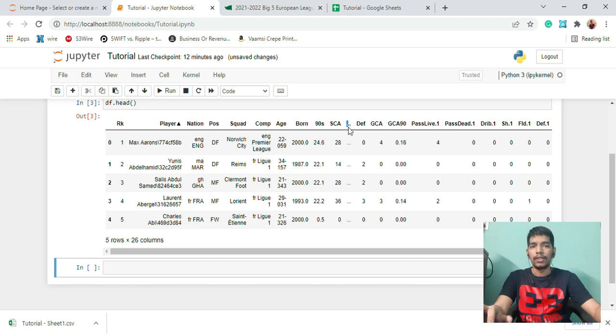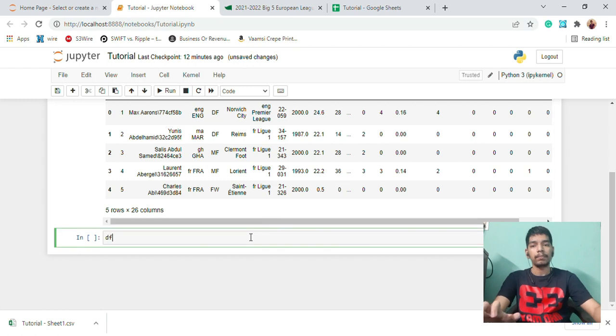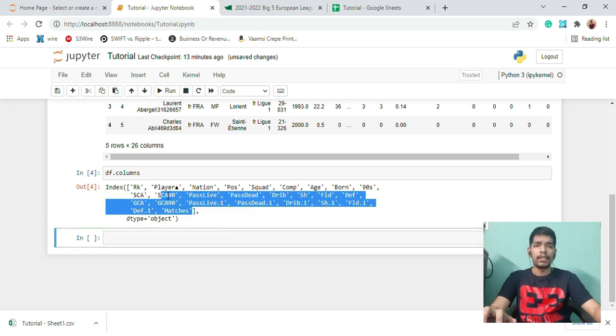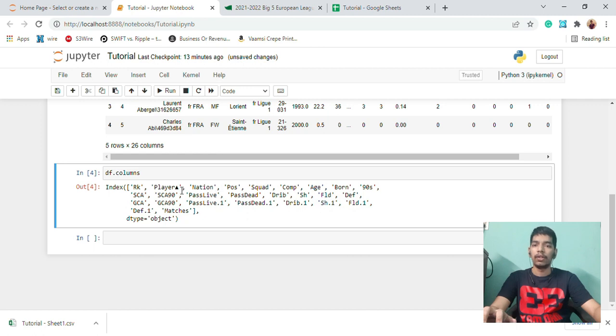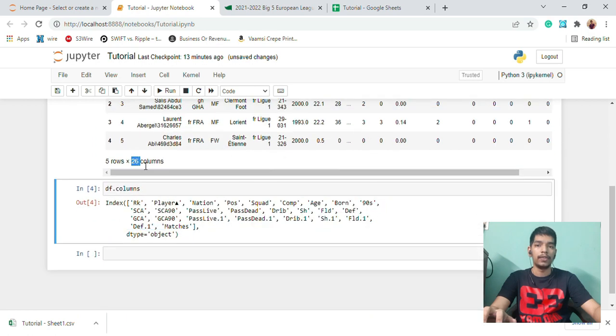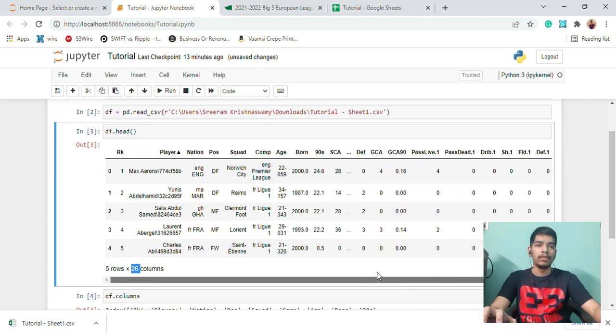So you see these 3 dots here. Why are these 3 dots coming? Pandas has a limit as to how many columns it will show. If you want to see all the columns in a table, that's possible: if you say df.columns, you will find all these columns in here. You have matches, def, nation, and these are all the columns that are available, and definitely these are not all the columns. You see there are 26 columns, but here you will not see 26.